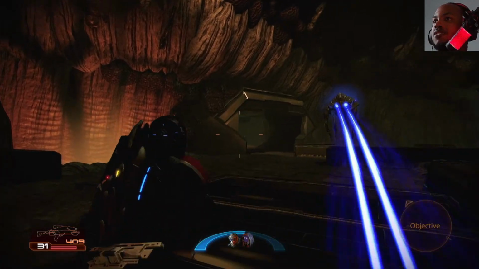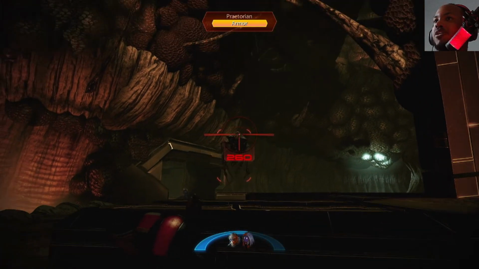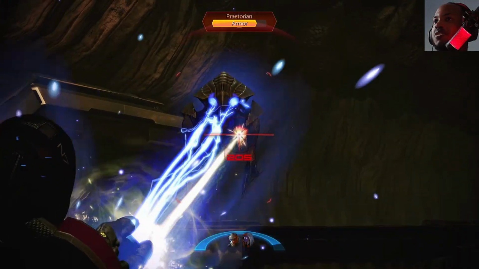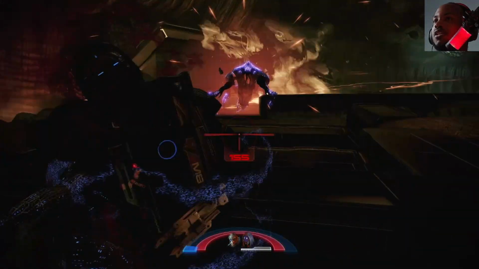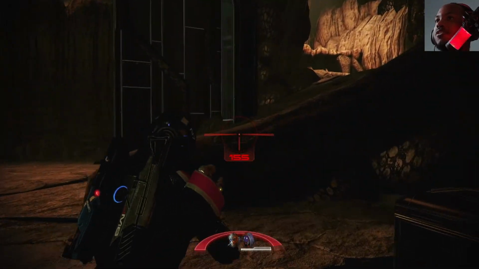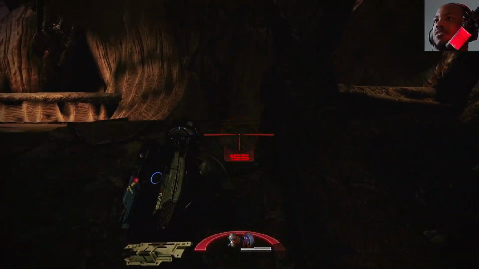Oh, freak! Not that thing. This is why it's good to have power cells. Come on. I can do it quicker than you. Oh, freak. Oh, what the freak? Oh, crap! Get out of there. Get away. Get far away. Run, Shepard! Oh my god!